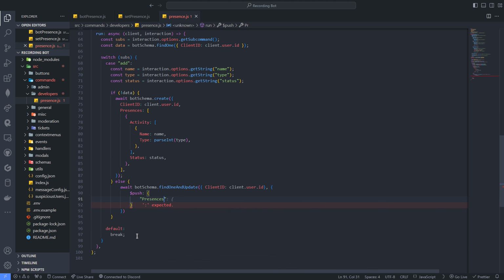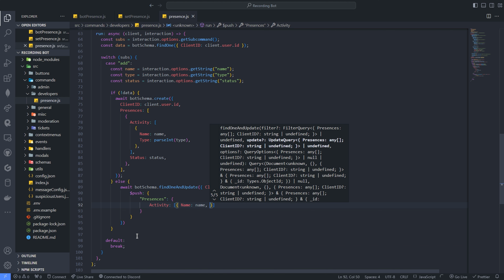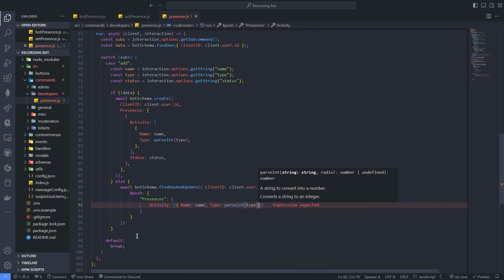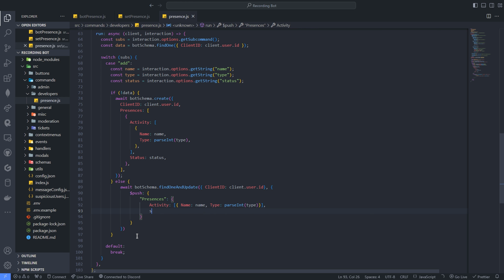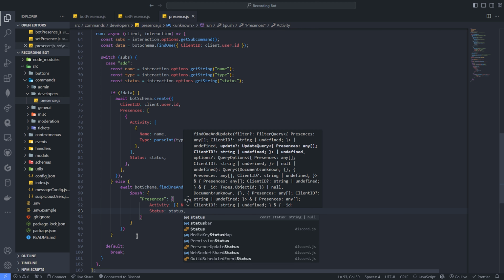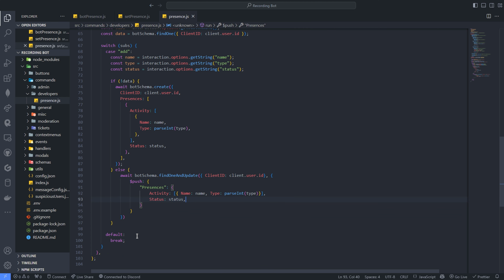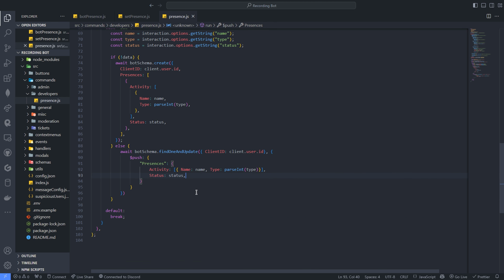We'll do presences, and we'll go ahead and push the activity, the name as name, and the type as parse int type. Then we'll do status, which is status. I don't know why it does that, but I don't like it. And that should be the else statement.